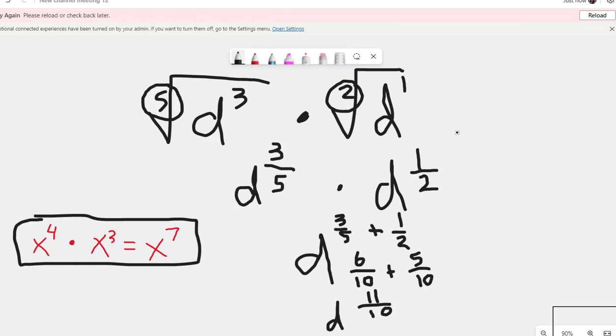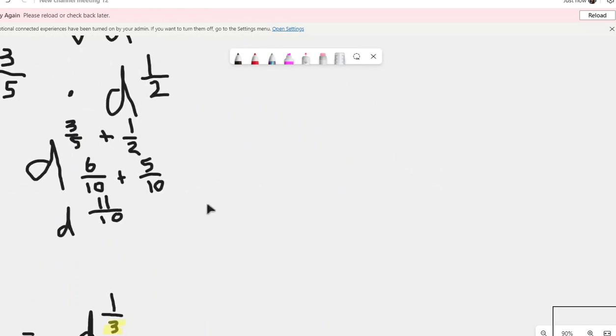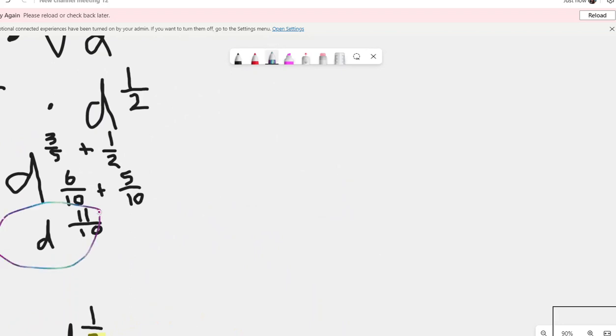This can be simplified, and simplifying looks a little different. So let's look at the radical form and simplifying for that final answer. What would be the radical form of D to the eleven-tenths power? If we know the index becomes the denominator, then I'm just going to go the other way. Create my radical sign and use the denominator as the index. And what I'm left with is D to the numerator power. That is not simplest form because the index is less than the exponent. You can tell that easily because the top is bigger than the bottom. So that's a radical that can be simplified.